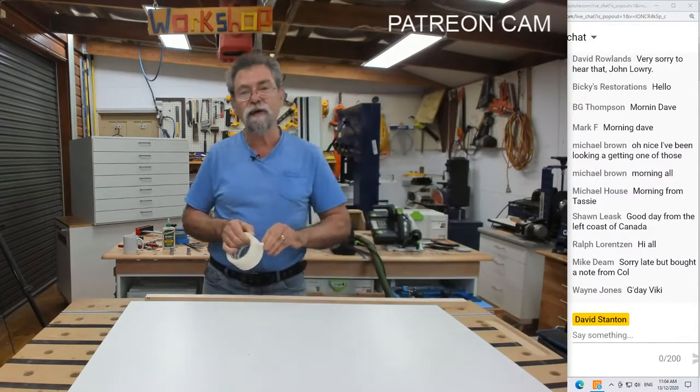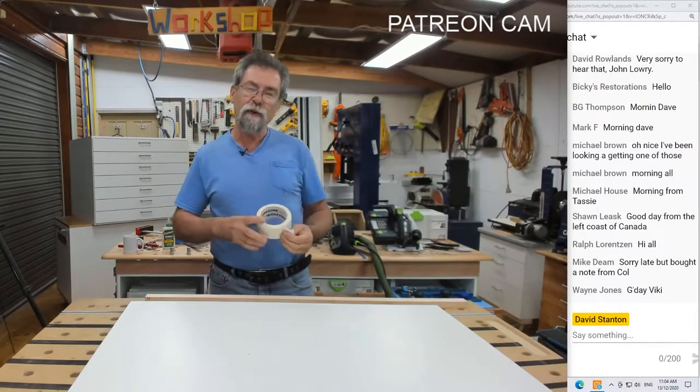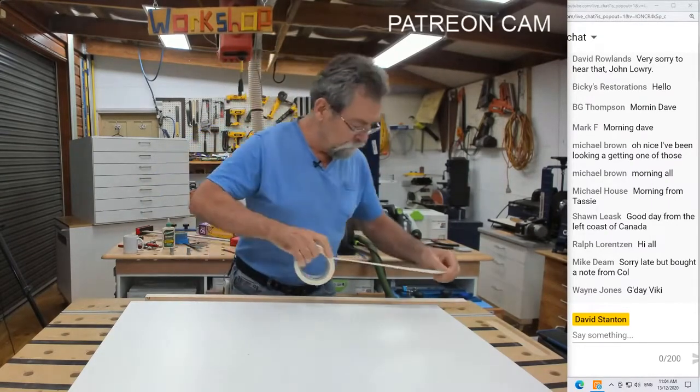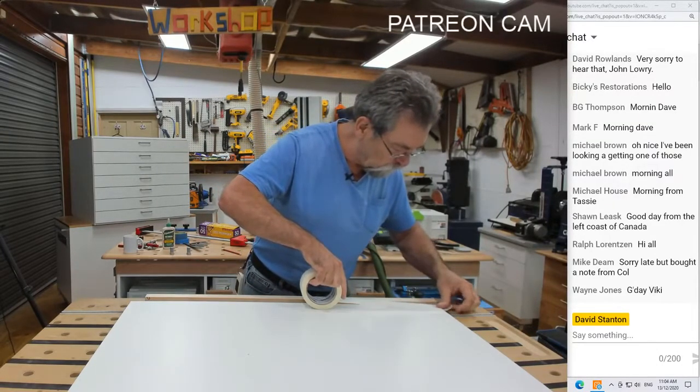I hope all of my props behave themselves today. I have done a little bit of practice with some of this stuff, but you never can tell on the day whether it's all going to work well.